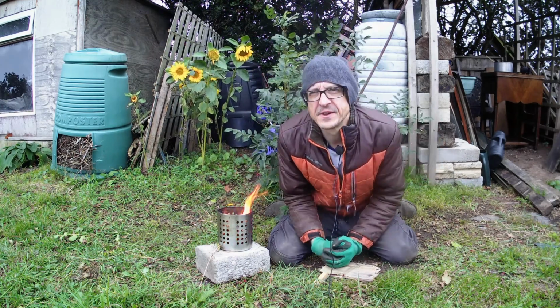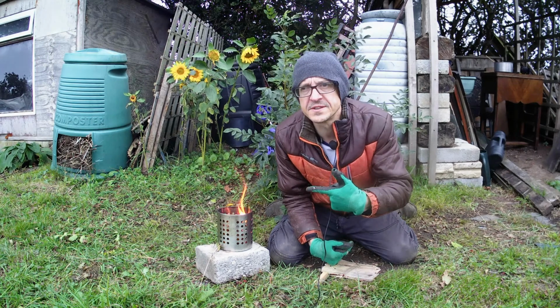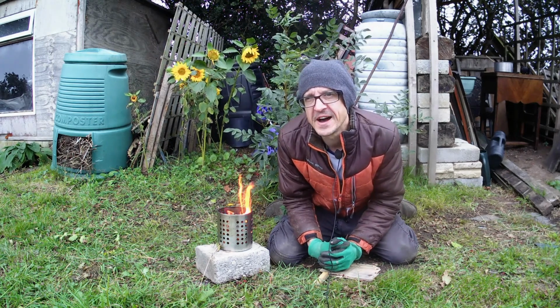As per the past few days, very stiff northerly breeze today. What's this fire, you might be asking yourselves. Let's have the theme tune and find out.